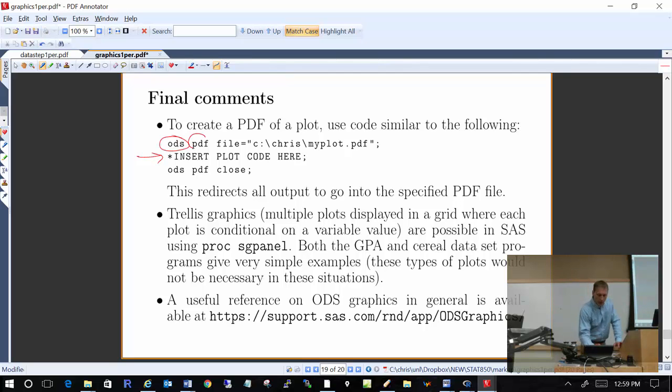I want it to go not to the results viewer, but to a PDF file. And then I specify a particular location on my hard drive where that PDF file is. When I am done doing this, I need to actually tell SAS to close it out. You're done. And that will produce a very high quality image.